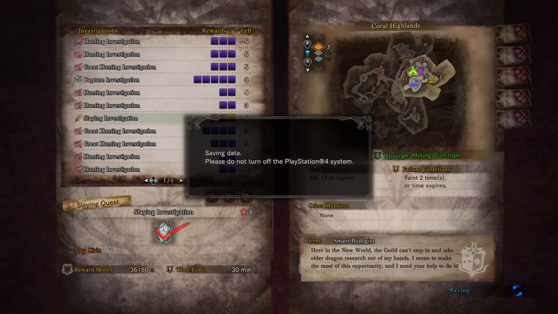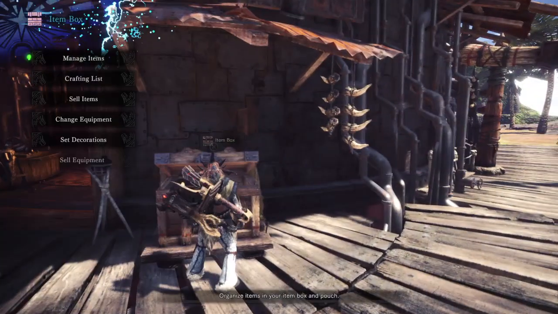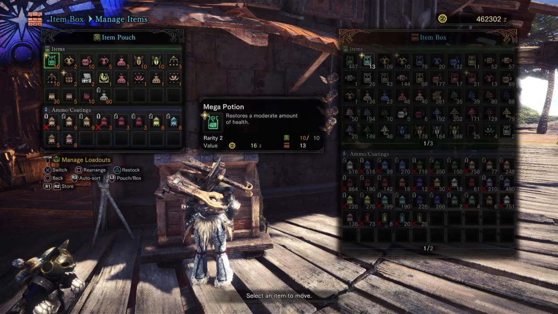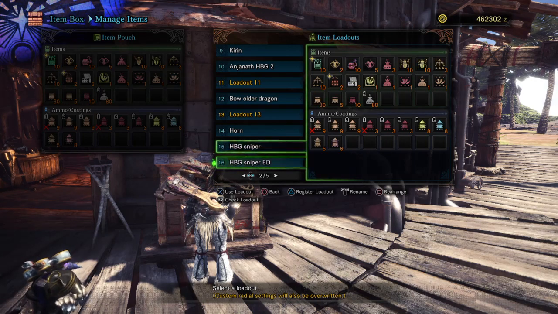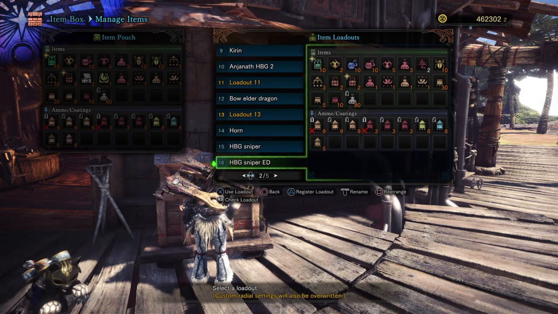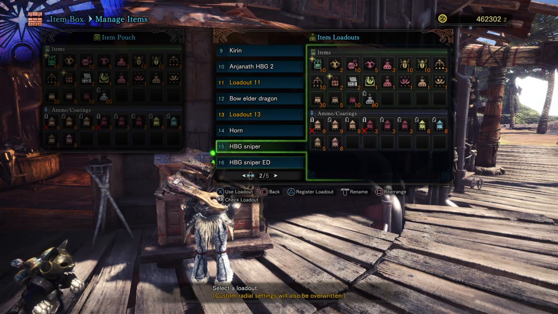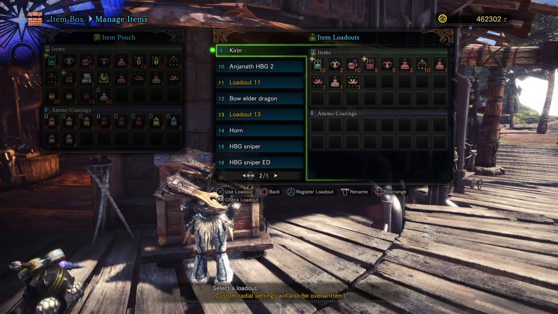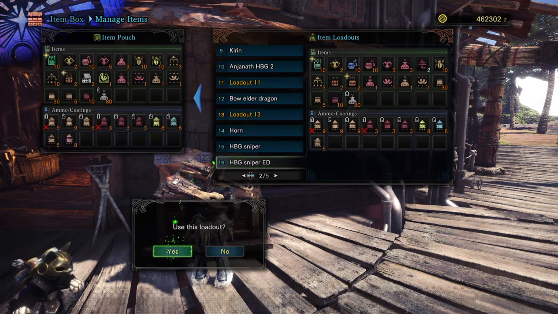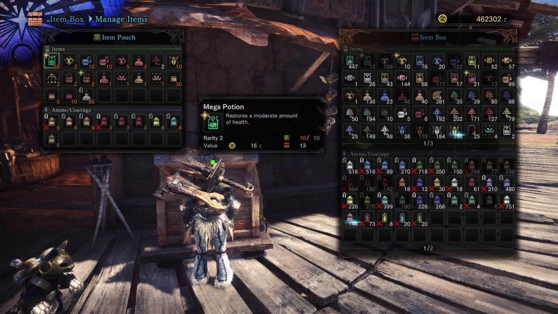And I actually need to switch to a different item set because I have the sniper and then the sniper elder dragon item set. So manage items, press start, go to sniper ED, and what this basically does is it gets rid of all the traps, it adds an extra set of bombs, and it also gets rid of the exhaust and the tranks. Oh, I don't have the exhaust in this one. Exhaust is in that one, but it gets rid of the tranks because those are completely useless for elder dragons. And it does add null berries, because null berries are really, really useful.